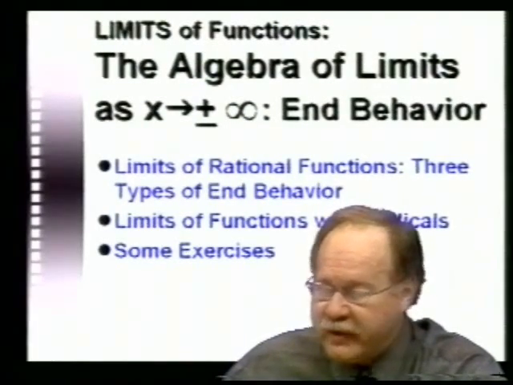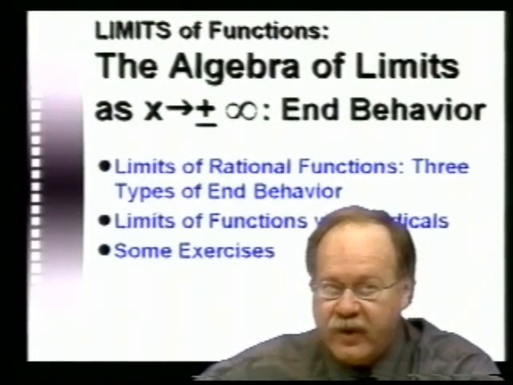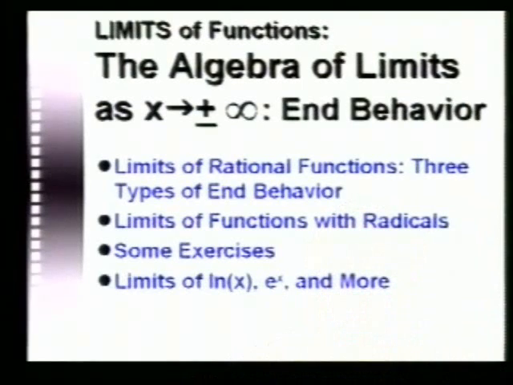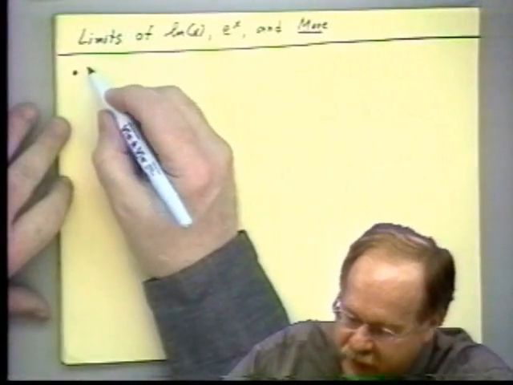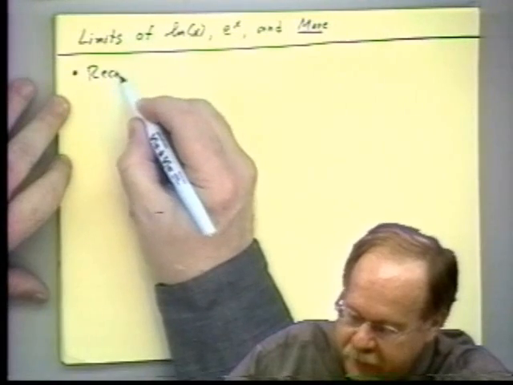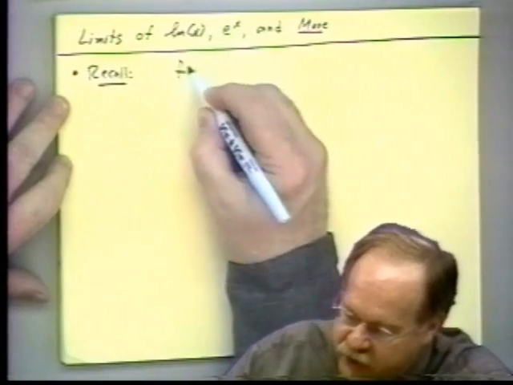Now, as a last note on this section, as we look at the end behavior, we will now look at limits of the natural log of x, e to the x, and more, in particular the trigonometric limits. So let's take a look at this. The first thing is we'll look at the very first one that's listed there.